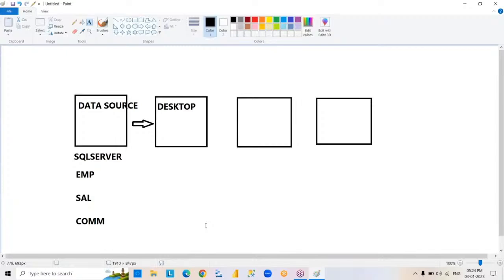You copy the table from source to Power BI Desktop. In the employee table, the salary column has no null value, and the commission column has null values.